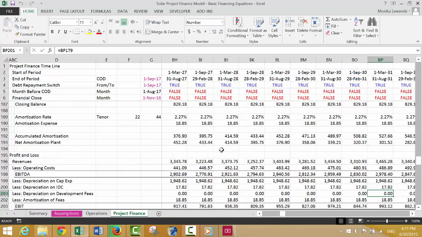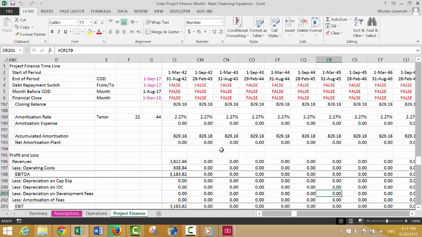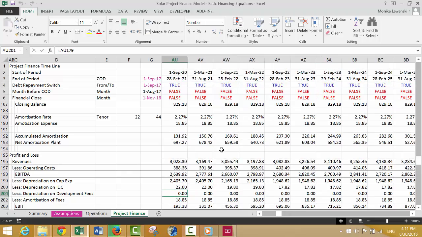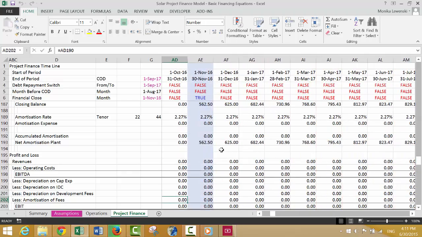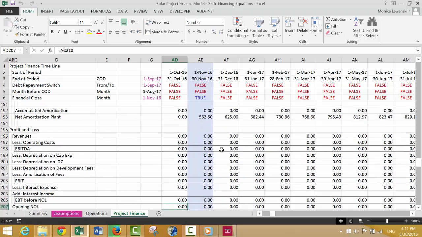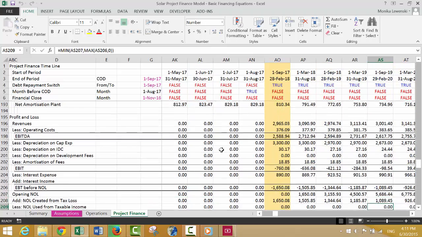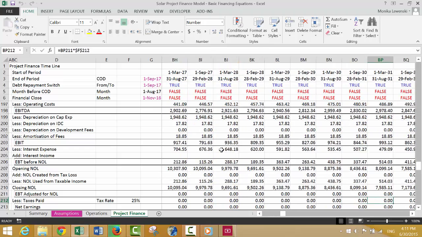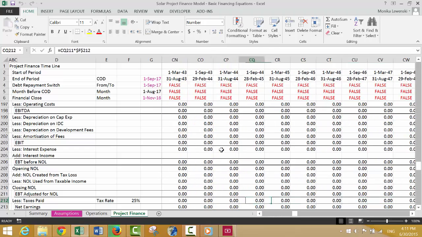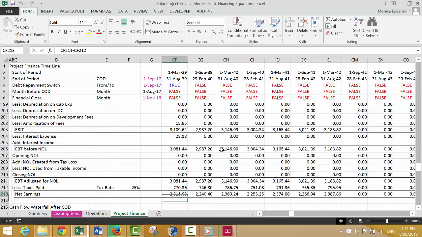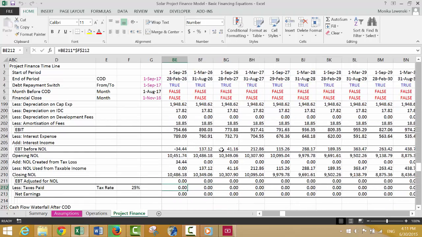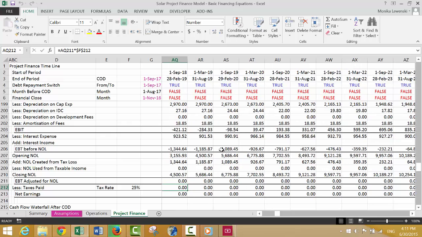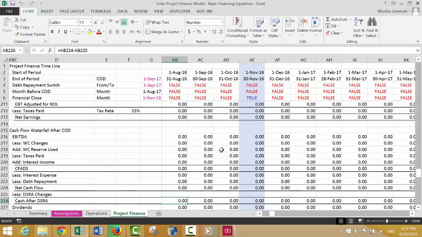Net amortization, we should put a little check to make sure that it really goes down to 0 like it did. We've got the EBITDA, EBIT, which even that was negative, so we do have some net operating losses, and eventually we start paying taxes. Okay, but it takes kind of a long time to pay the taxes.